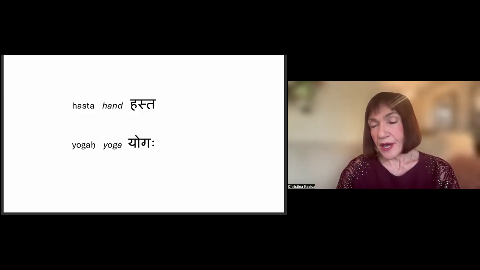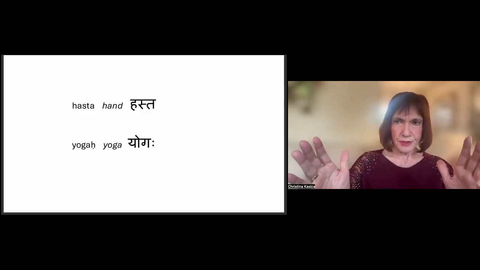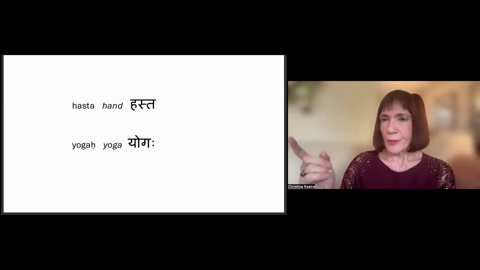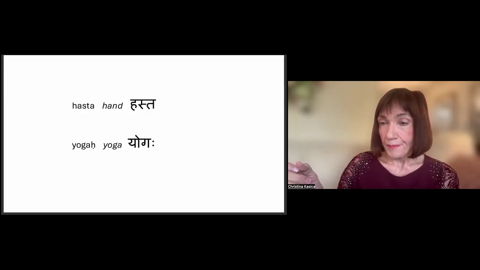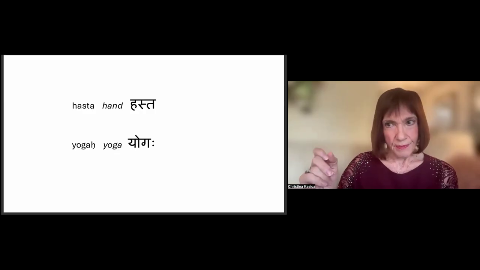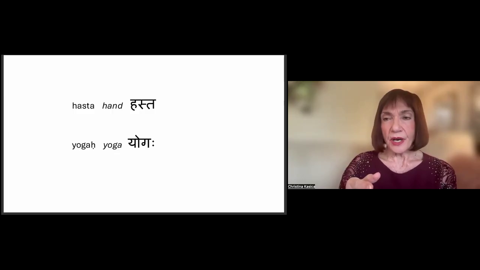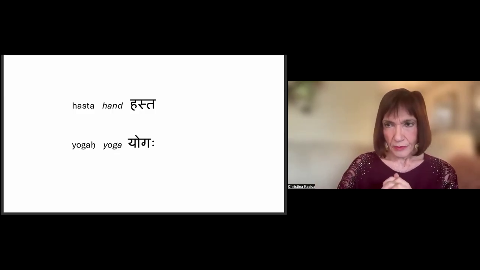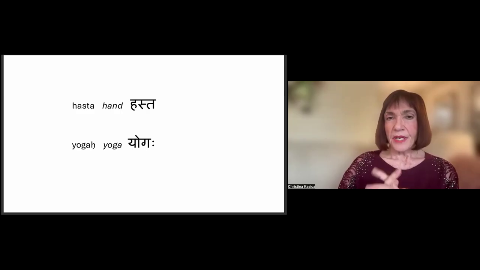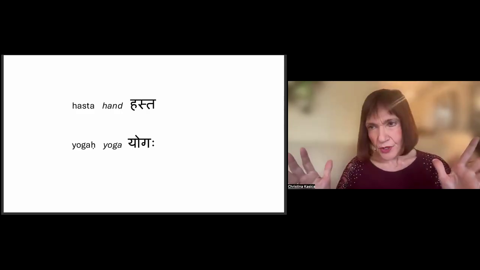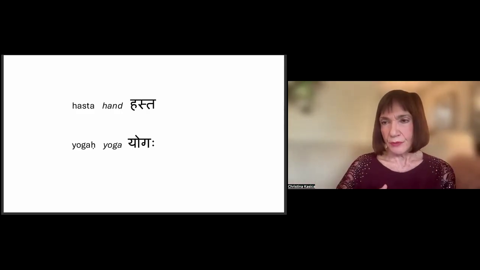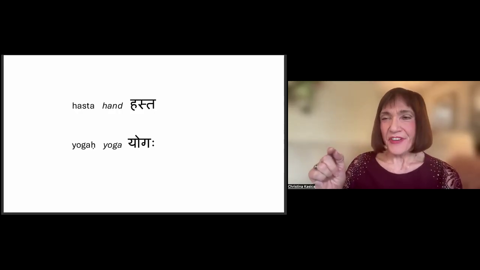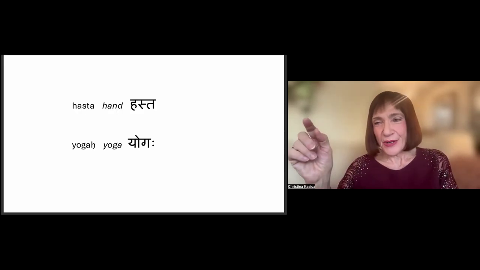If there were no a sound and you just wanted to say hast, which is not a word, what would you have? No mark after the ta. So what does that mean? Yes, it has the a. But if you wanted to have it so that there was no sound, what would you have to do? Put a little line. With that little line, virama. I think we learned that.